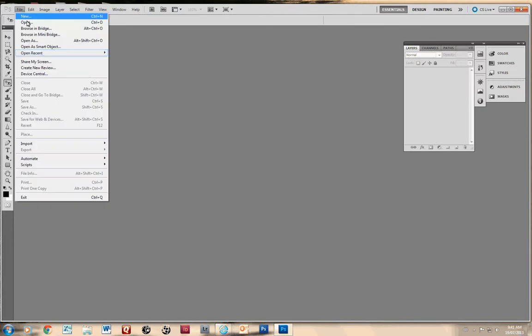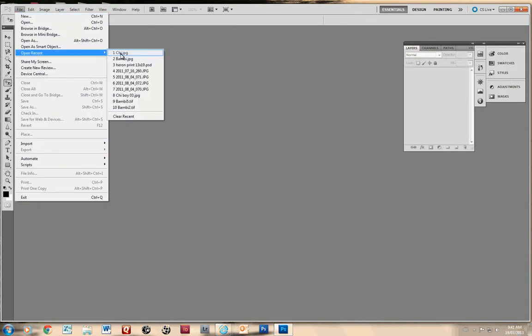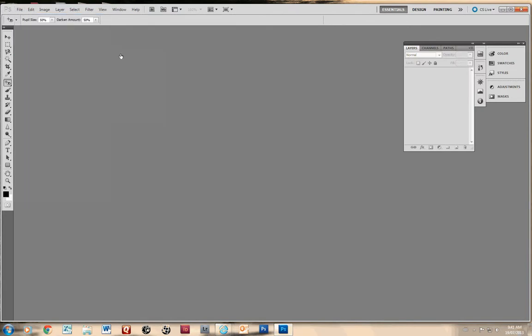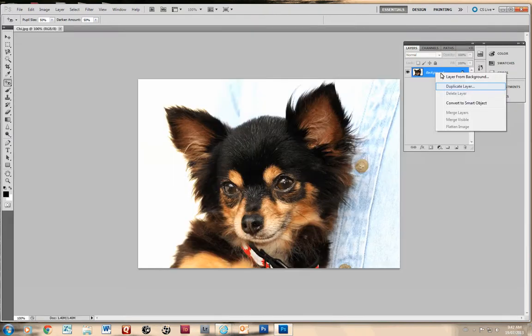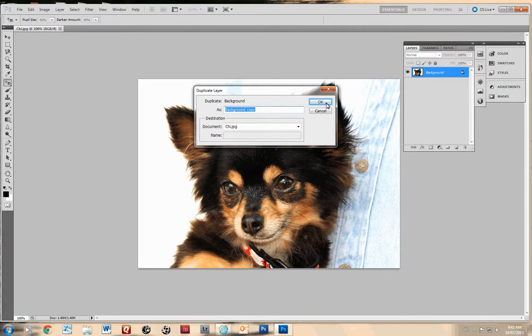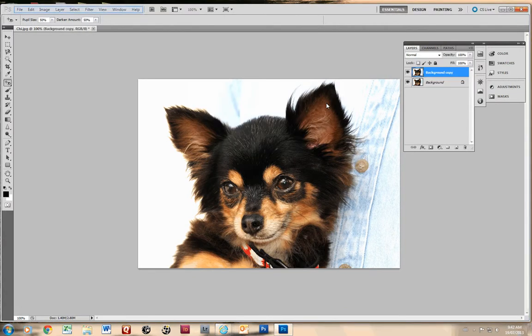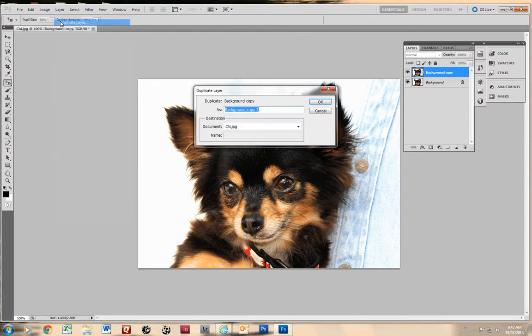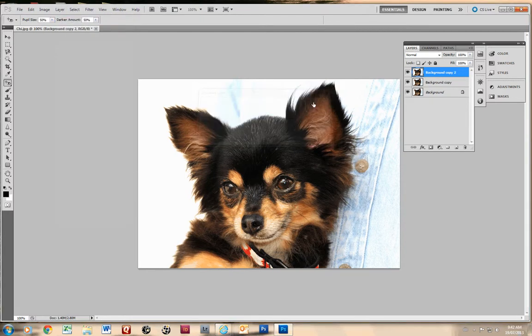When we open an image, and let's just open one of a cute little puppy dog, it shows up immediately as a background layer in the layer panel. Because we want to leave our original image intact in case we make mistakes, it is a good idea to duplicate the background layer and use that as your working layer. You can do this by right-clicking on the layer, selecting Duplicate Layer, and clicking OK. You see a second layer appear. You can also do this up in the Layer tab. Duplicate Layer, OK, and you see another layer appear.